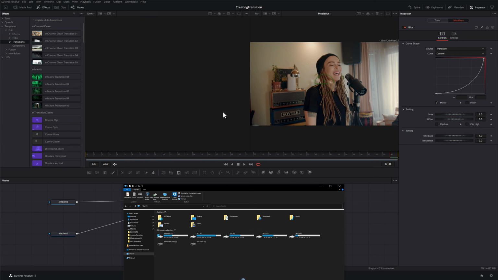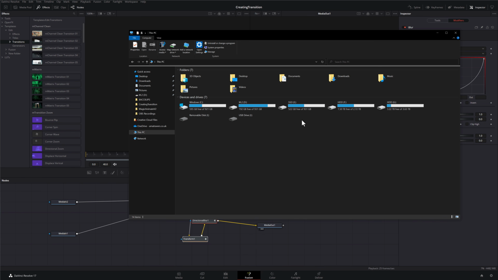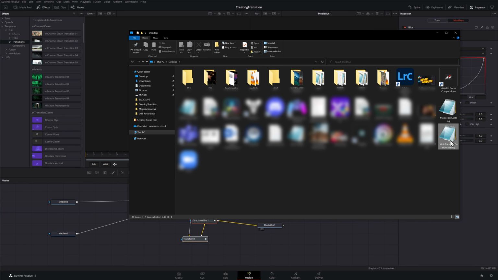Then outside of DaVinci Resolve, just open your My Computer, a folder, file manager, whatever you've got, and then browse to the location of that custom file which we just created. So mine's on my desktop, whip transition custom is here, and then all we're going to do, click my mouse, hold, drag, and I'm going to release here, where all these transitions are within DaVinci Resolve. Just release your mouse, and that's it.